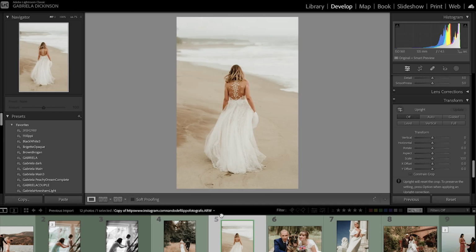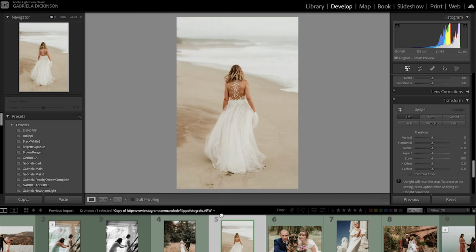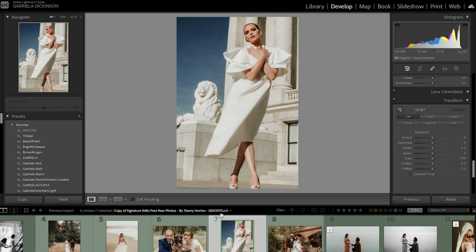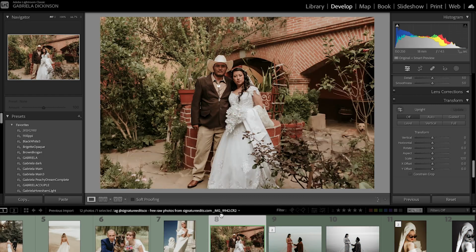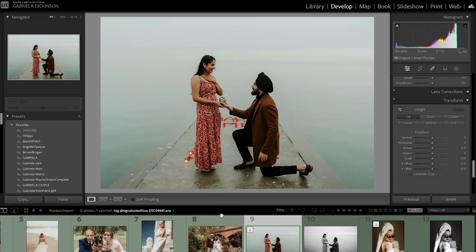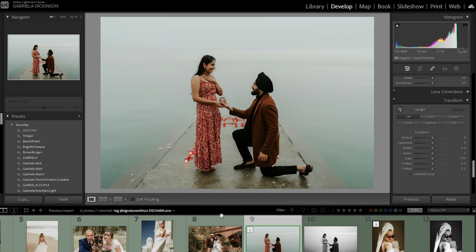Then we've got this beautiful, stunning image. That was the before, that was the after. If I could shoot every single wedding like this, I would. Then we had these guys here, which we had the killer husband in the background. Then we had this stunning image, which was perfect apart from the crop. These lovely guys in Mexico, that was what we had before, and that's after. Then we had the stunning, stunning image that I would go and shoot myself for free if I could.